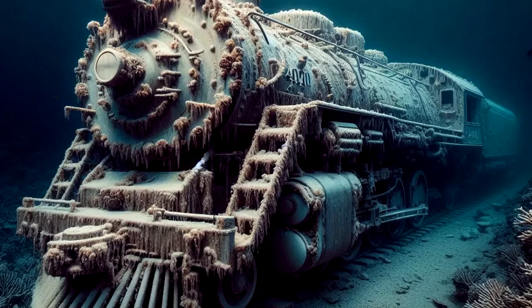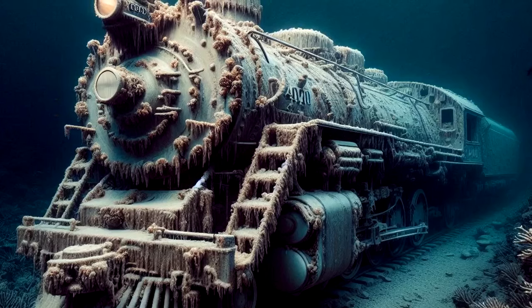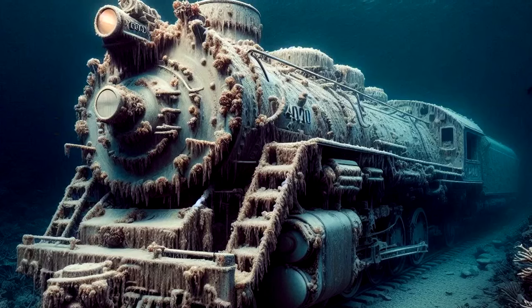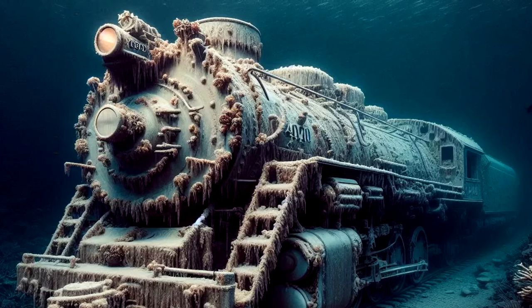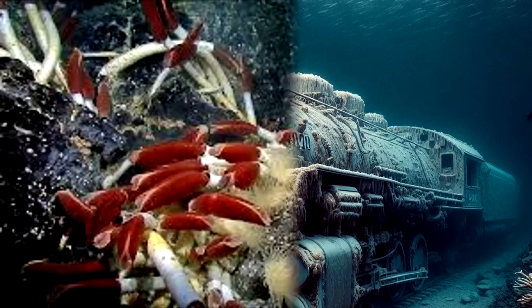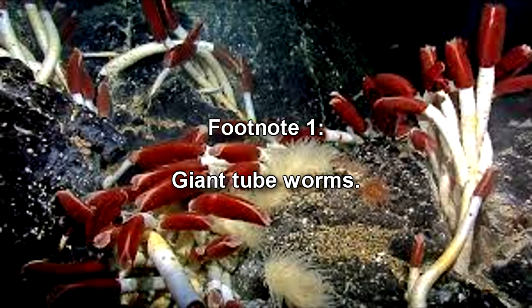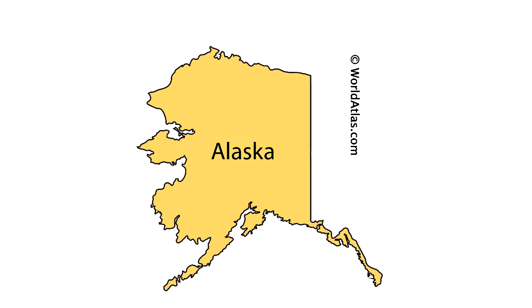However, it is currently unknown how this ecosystem is supported due to the little sunlight that reaches it. Additionally, RPC-147's chimney also seems to act as a pseudo-hydrothermal vent that supports its own ecosystem alongside the reef, incorporating chemosynthetic bacteria as well as Riftia pachyptila — giant tube worms. It is currently located off the coast of Alaska, on the ocean floor of the Southern Sea, at a depth of approximately 1,205 meters.